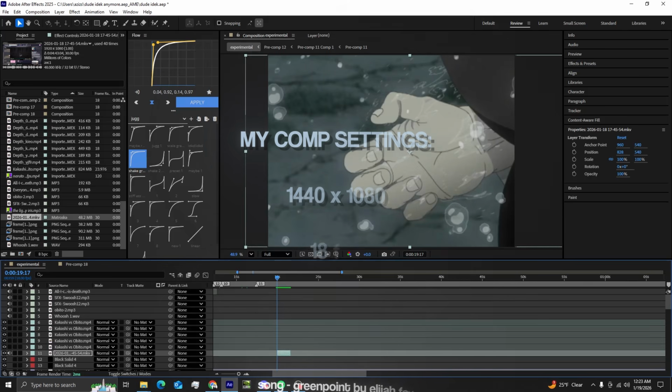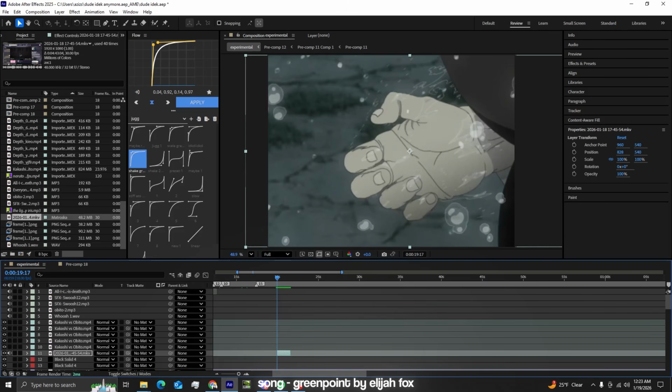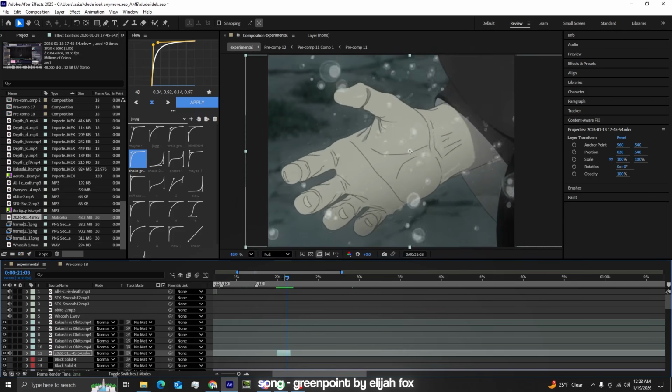I've seen some comments asking for a remap tutorial, like a tutorial in general. So I'm going to be doing a remap tutorial, which is kind of basic, and I'm also going to be doing a compositing tutorial, like how I composite my clips. So this is what we're starting with.